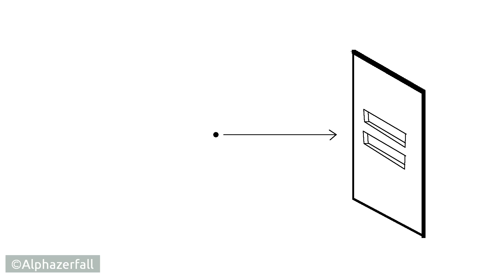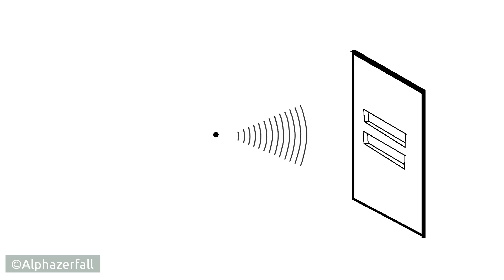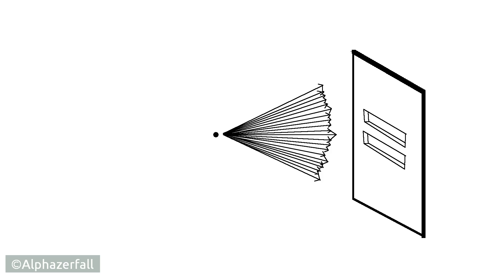If we draw arrows before the wall in each direction it reminds you of a wave. Waves also travel in all possible directions. Back to the electron: each gap divides the first wave of possible ways into two waves of possible ways.